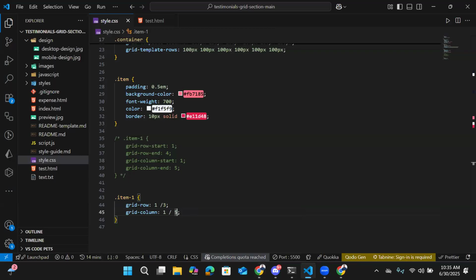Do you understand the simplicity of it? Instead of defining each one of them one after the other, you just use a shortcut of grid row. You define the start position and the end position. You define the grid column, you define the start and the end position. So instead of defining it one after the other, I just have to teach you the multiple ways to do it.